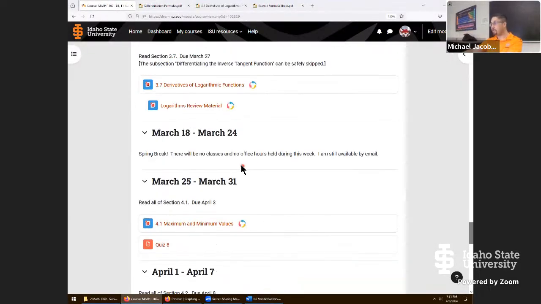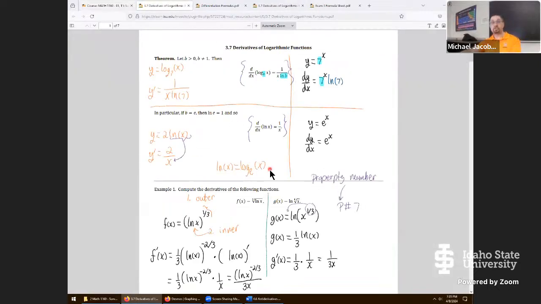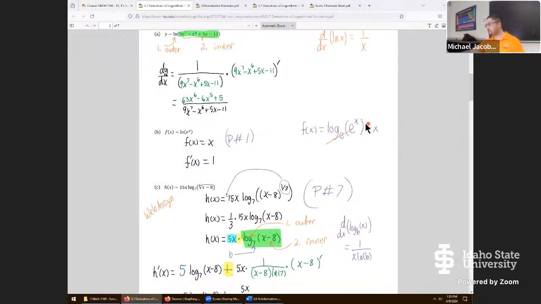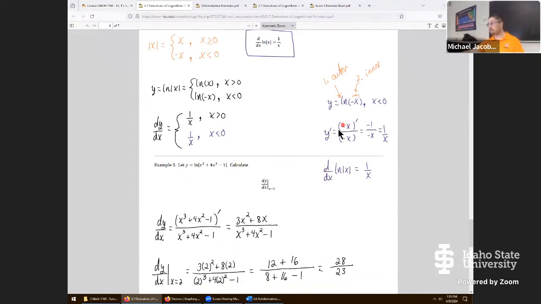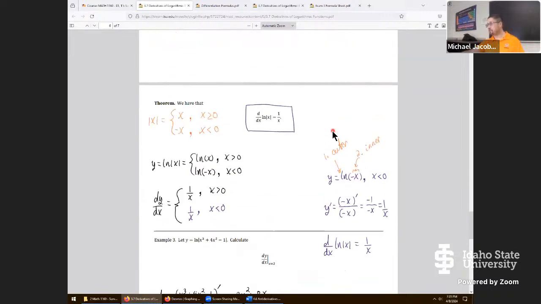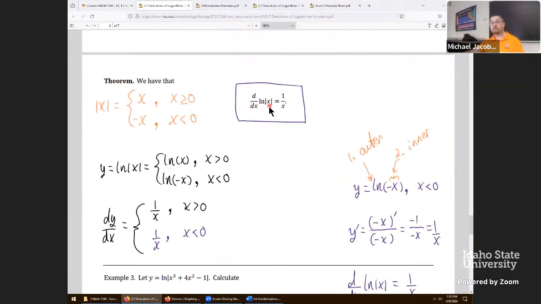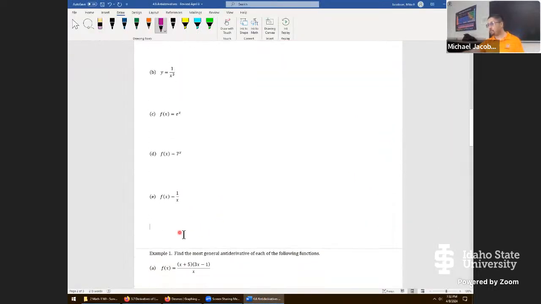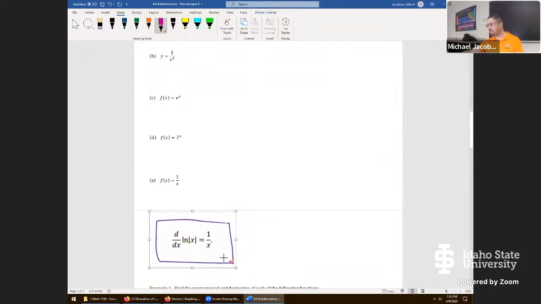Let's go to section 3.7. This is our work on derivatives of logarithmic functions. But there's one derivative here that's extra tricky, and I went right over it. That derivative is surprising. The fact that you can take the derivative of natural log of absolute value of x, even with absolute values on it, and get 1 over x, is so surprising we verified it. This is kind of a tough verification to see all at once. But keep that idea back in your mind because it's coming right back. In fact, it's so special, we'll put it on our notes here and drop it right there. That seems like a decent enough spot.